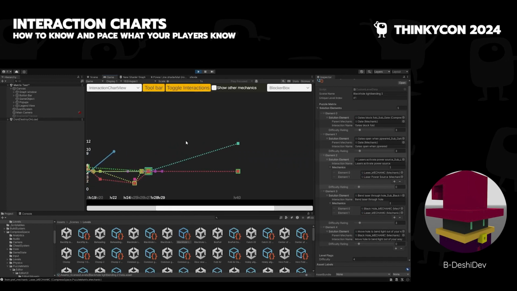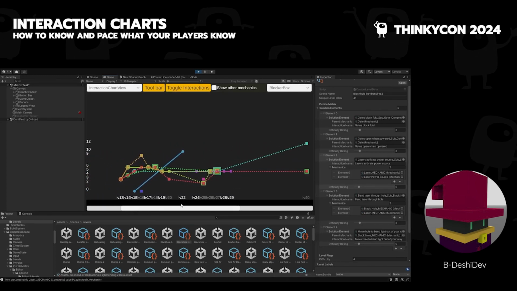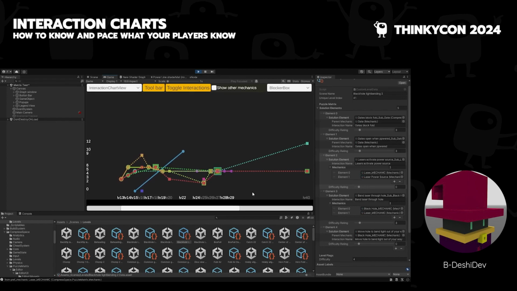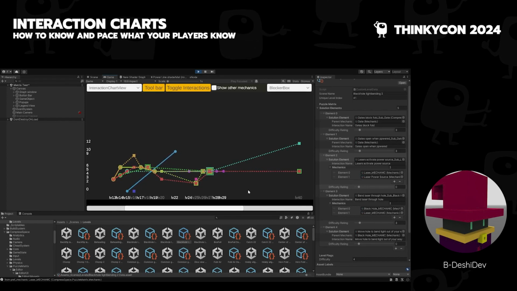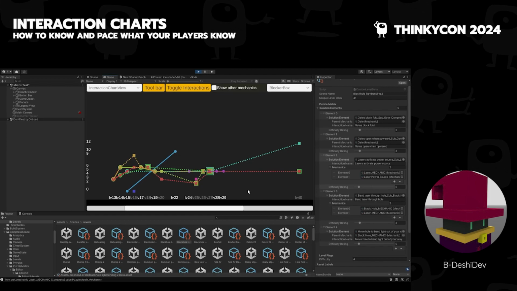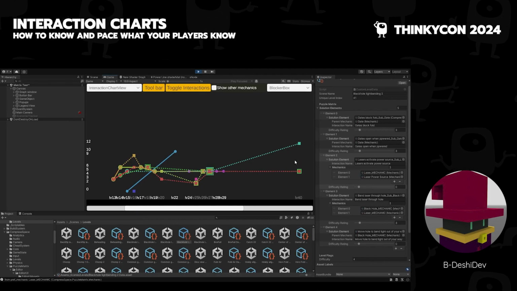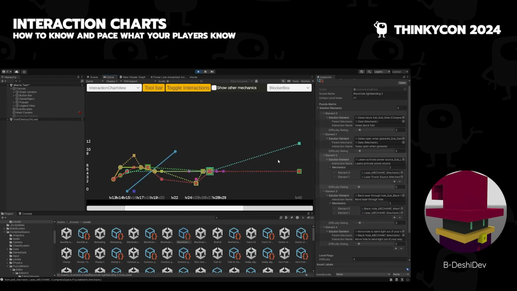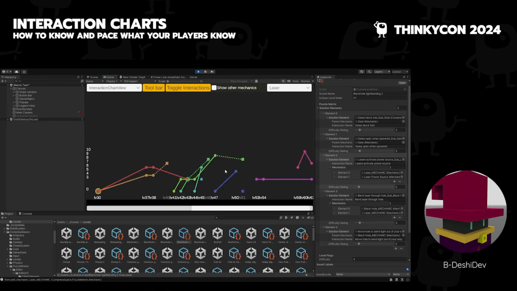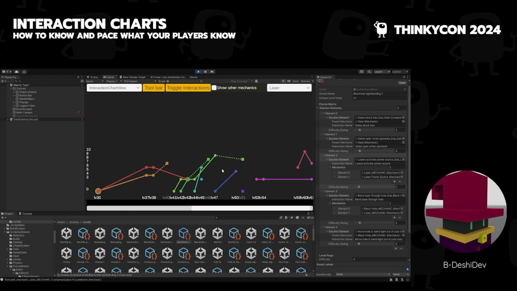Now, when a given mechanic exists beyond its initial set of levels, this means that the mechanic has interactions beyond the initial scope I planned for it. In this case, the box had additional interactions with lasers, so that's why it showed up beyond its group, in a level involving lasers. Interaction charts have several other traits that can provide further insight.